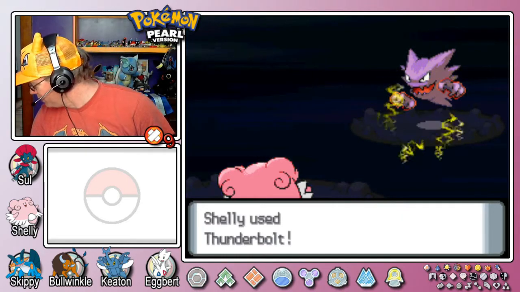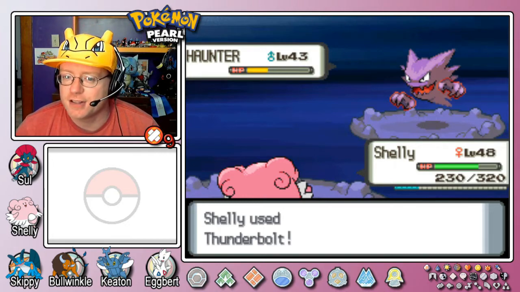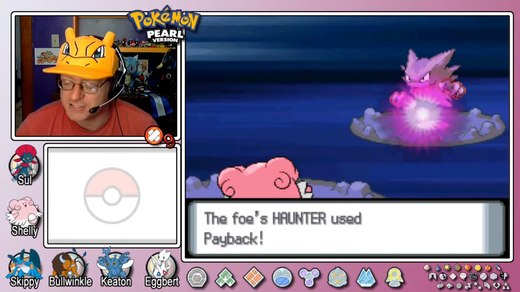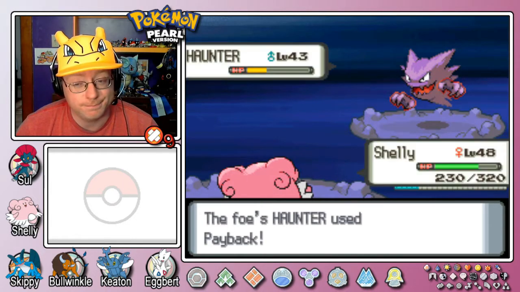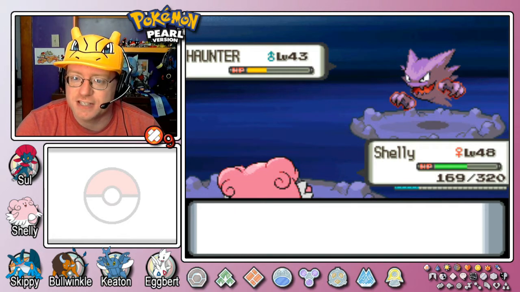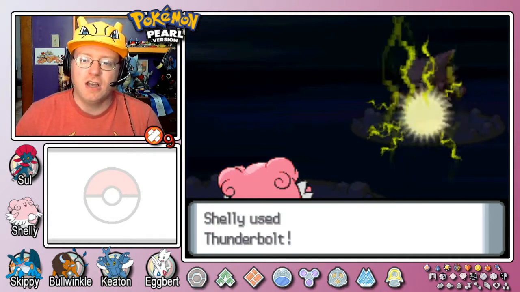Willow, where are you going? Nowhere, apparently. Oh, there she goes. Alright, low special defense. Ah, still handles it. And you're going to go for a physical Payback. I mean, of course, my physical defense is not great. But your physical offense is not great. Let's Thunderbolt. Drop this thing. Do we see any Gengar?